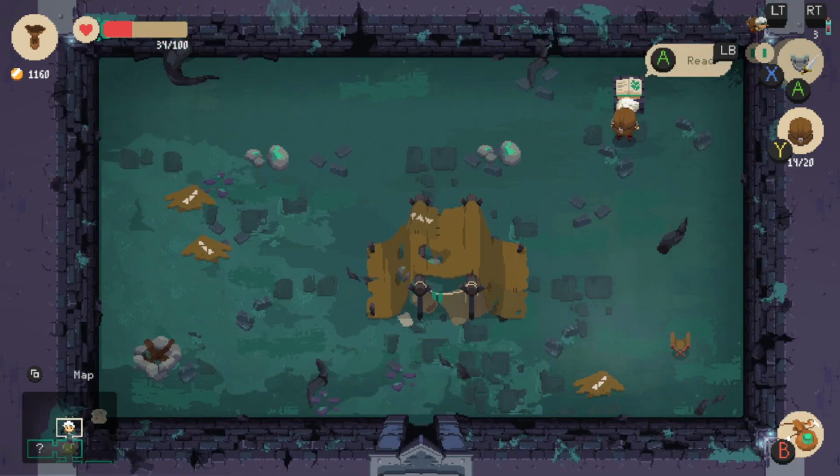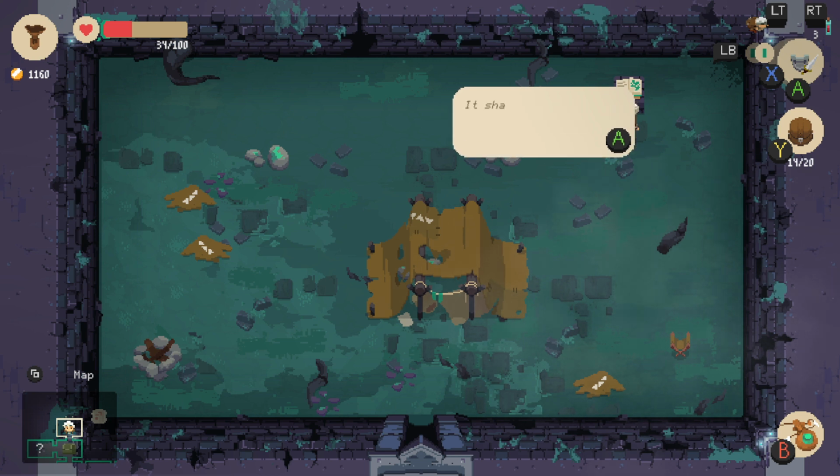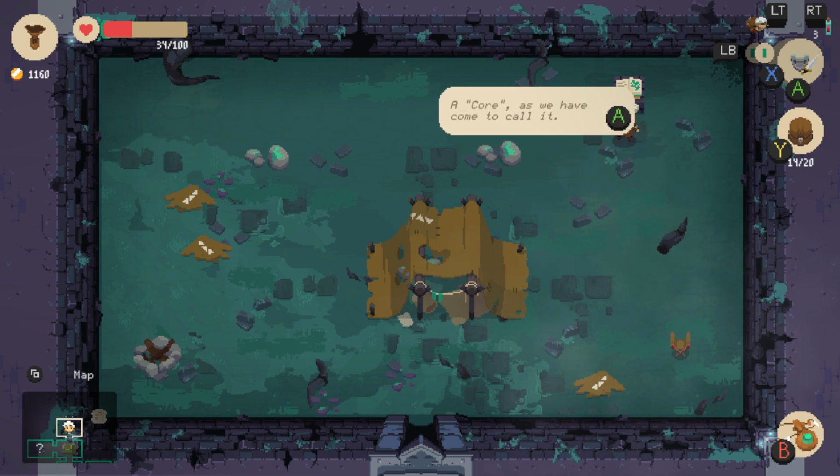What predicts getting hit? Oh, so I was attacked by a moving rock today. Can you imagine? A rock that moves? I did what any sensible person would do in this situation and smacked it right back. It shattered upon the ground, leaving behind a stone heart. A core, as we have come to call it.